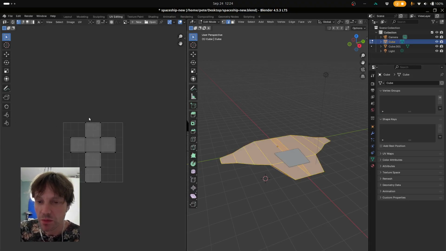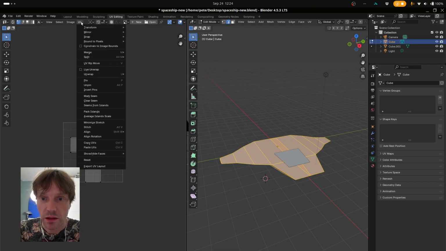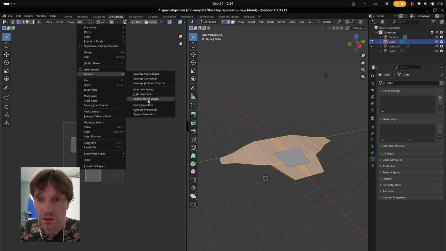Now this might be tricky to actually assign textures to, as it's laid out in this cross. So we have to redo the mapping, and that is usually under UV. We're going to do unwrap, and this will be angle-based, smart UV project.